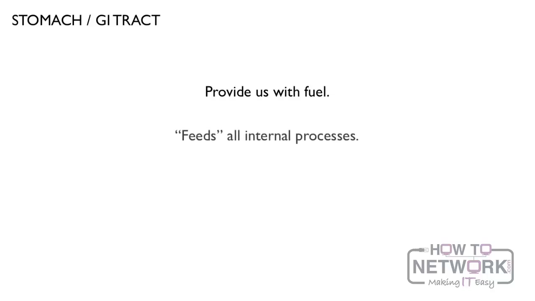Now, we also have a stomach, a GI tract, right? And our stomach provides us with fuel. This is what allows us to keep running. It feeds all of these internal processes, our brain, our muscles, our heart. These all require constant fuel, and they require resources. And that's what our stomach provides.